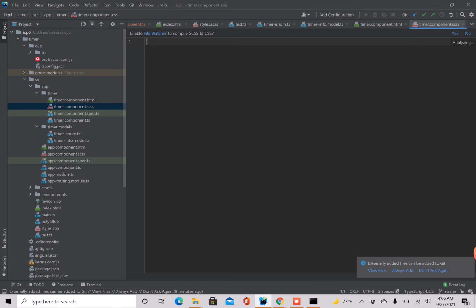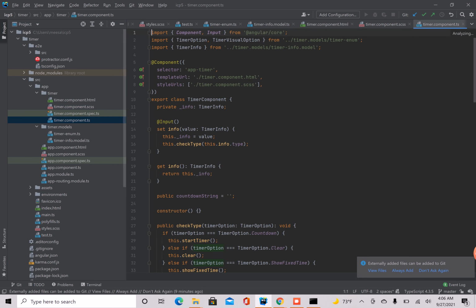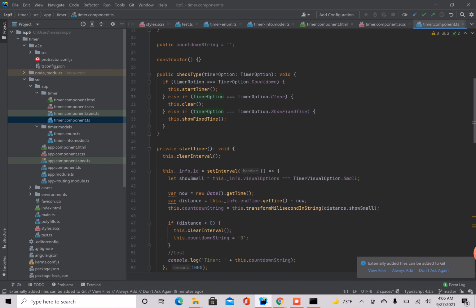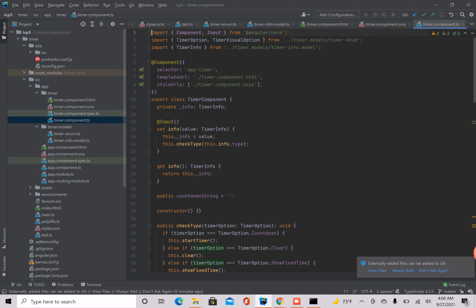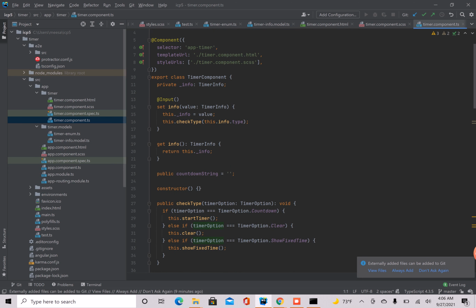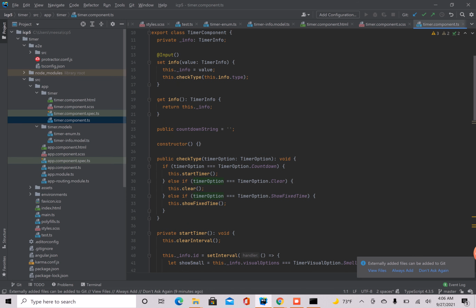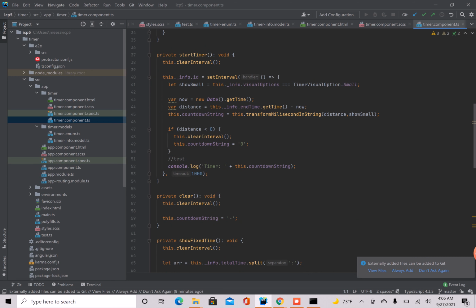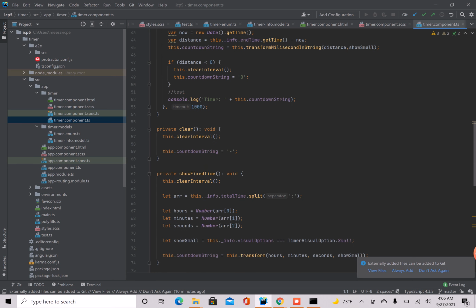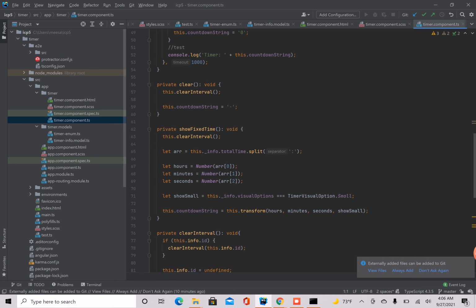This is the TS file of the timer, and as the timer gets on, I've created the timer elements for each timer, handling the dates, getting the dates from the user, and converting that time to the numeral time, and taking the hours, minutes, and seconds as well.